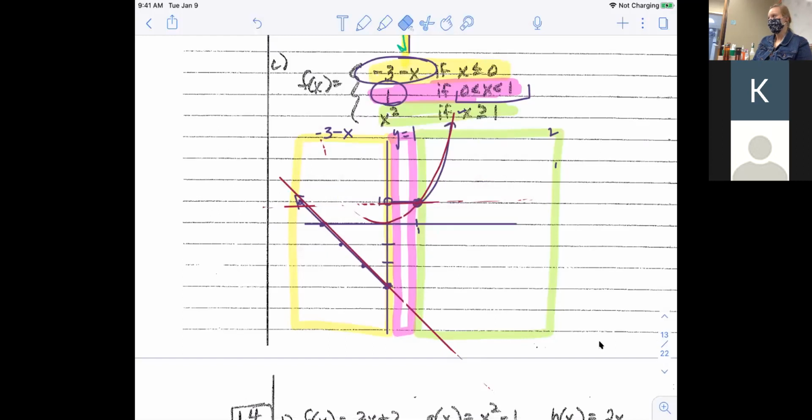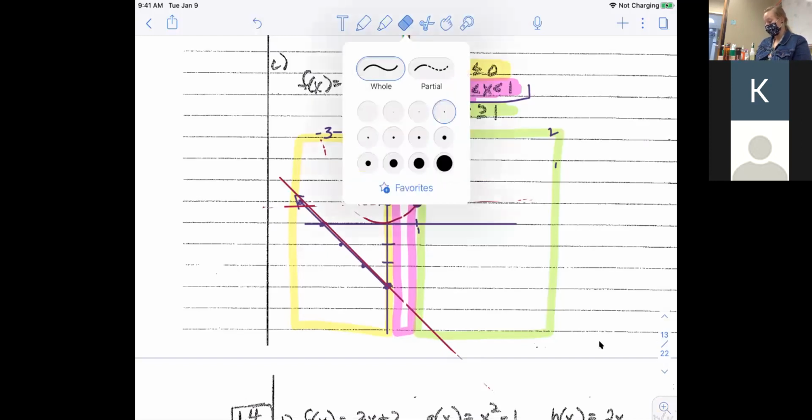Questions? You're just graphing 3 different functions on the same graph. That's all it is. This is a really good thing to practice. So if you are having a hard time with this, you either need to come see me or you need to put in some work on your own. Okay? Gotta hit the gym with piecewise functions.